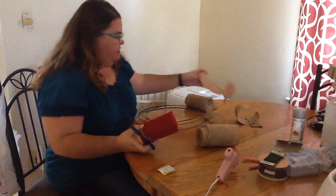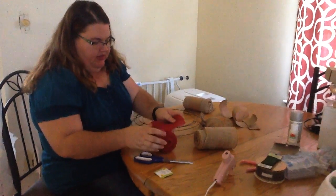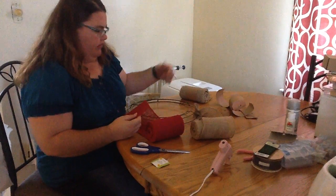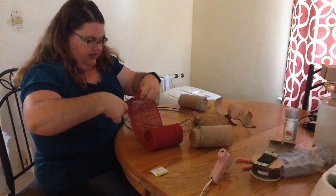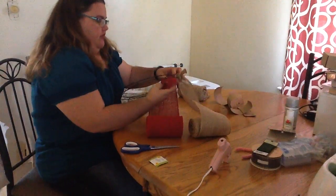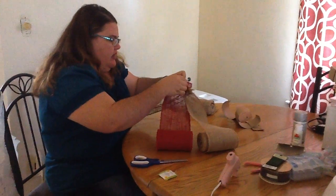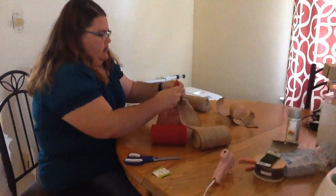You're actually going to be working with two colors at once, which sounds pretty complicated, but I found this method is easier than using just one color of burlap, because you have 3 loops and you've only got one roll. It just seemed much more complicated when I was doing one color for my start wreath than it was doing 2, because I have made a 2-toned wreath before doing this one in front of this video. So we're going to tie the red in here, just like we did the plain.